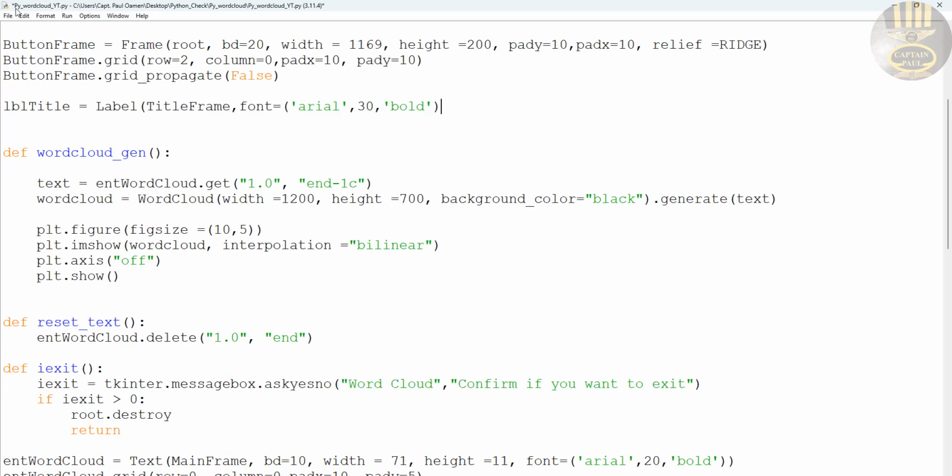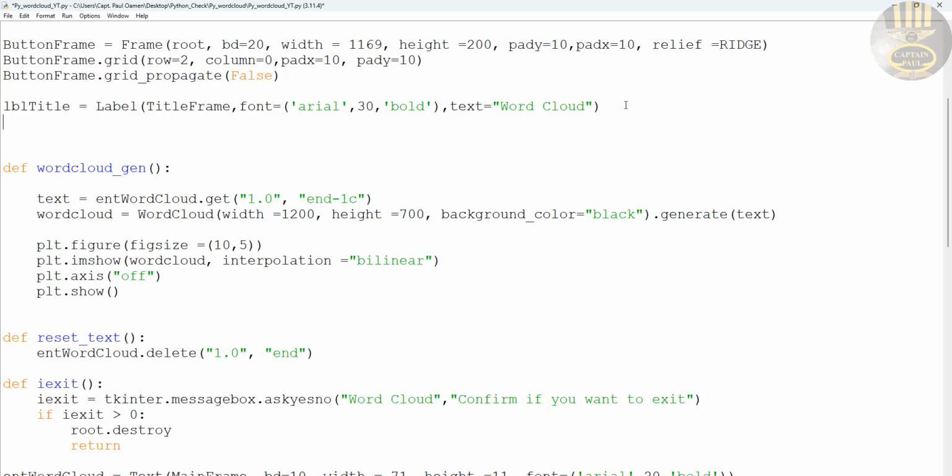Okay, let's just enter the text details. So I'm going to say the text is going to be, that is it, word cloud. There, oh, there should be a comma here. Enter a comma there, and I'm going to just run this up. Let's come right down here. Say lbl_title.grid, and that is going to be, okay, let's copy this.